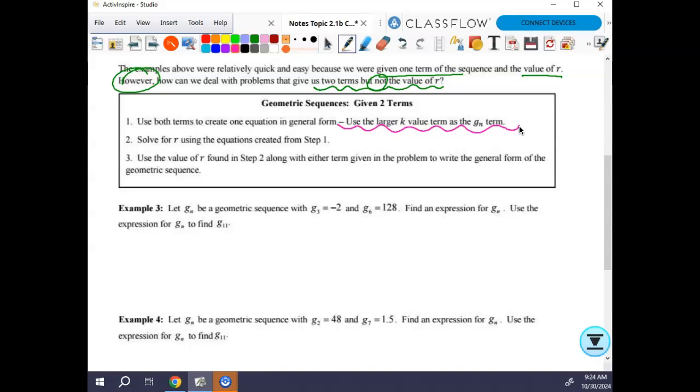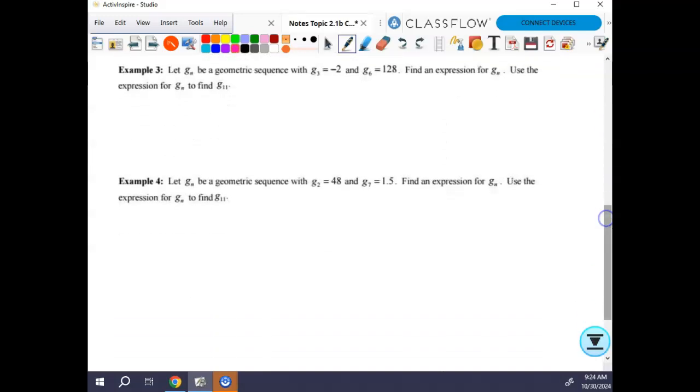Okay, so I'll remind you how to get that lined up. And then this is just, we're going to go through those steps, but they're listed there if you need them. So when I look at this example, it gives me G sub 3, G sub 6, I need G sub n, and G sub 11. So G sub n is equal to G sub k times r to the n minus k power. Right? That's my generic one.